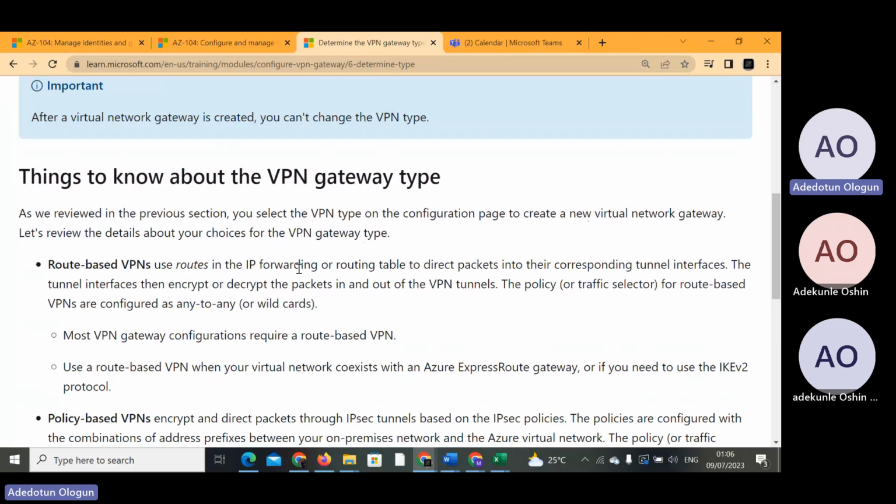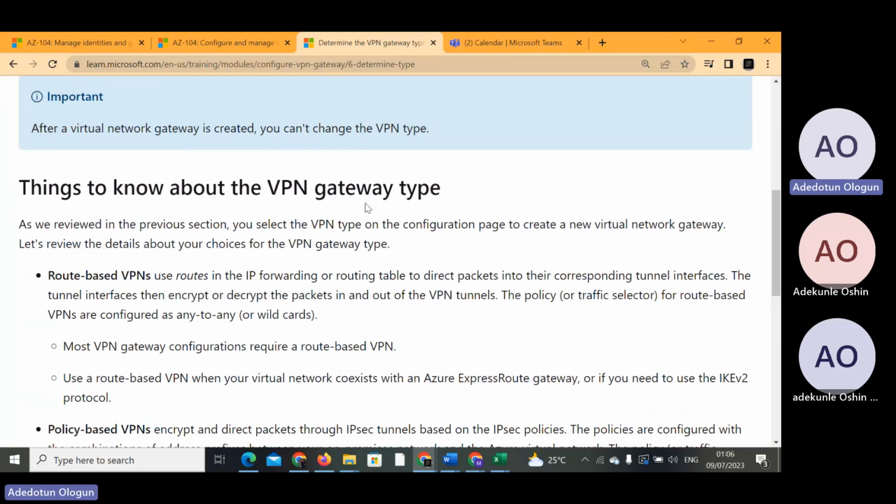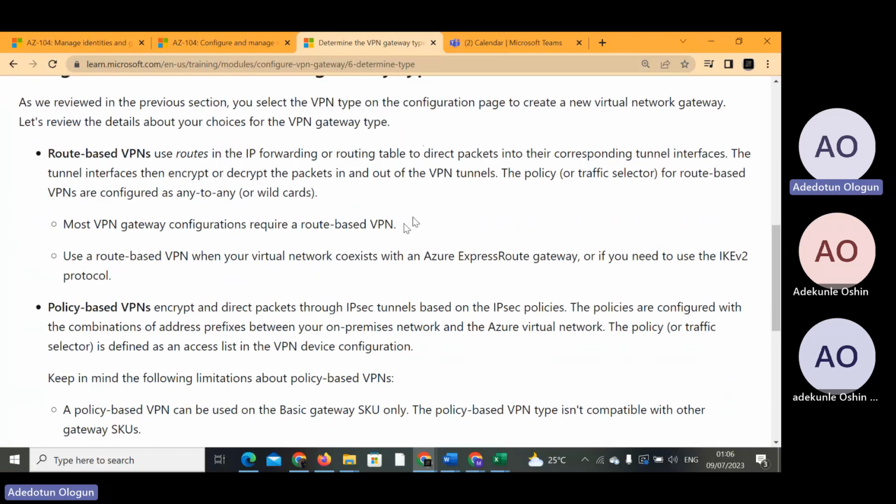So what are the things you need to know about VPN gateway type? There are two, which are route based and policy based. You already know. So route based uses routes, the IP forwarding or routing table, to direct packets into the corresponding tunnel interfaces.